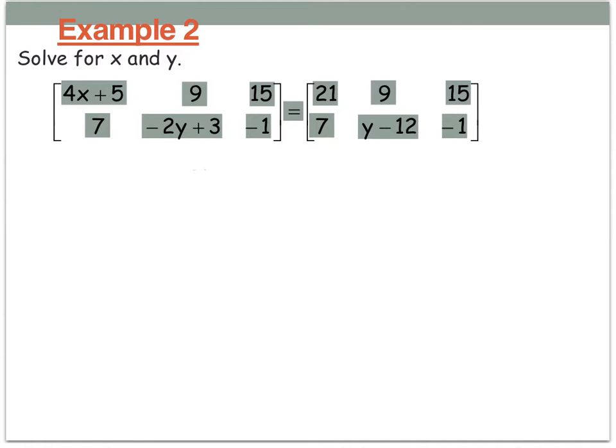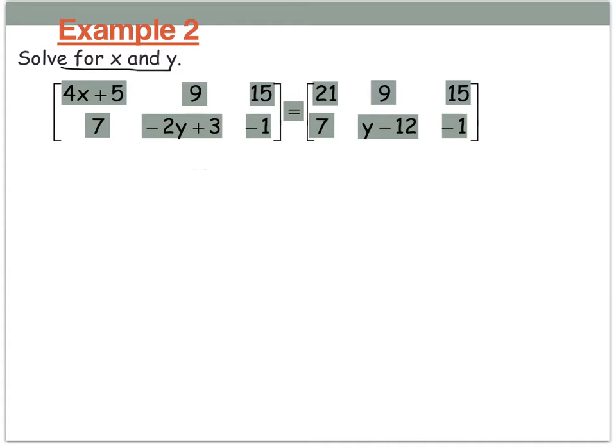Okay, so I just have each one of the elements highlighted, so not a big deal, but we want to go ahead and notice that we want to solve for a variable. So it says solve for... okay, just a little bit too thick of a line here, so let me erase that real quick. We want to solve for x and y.